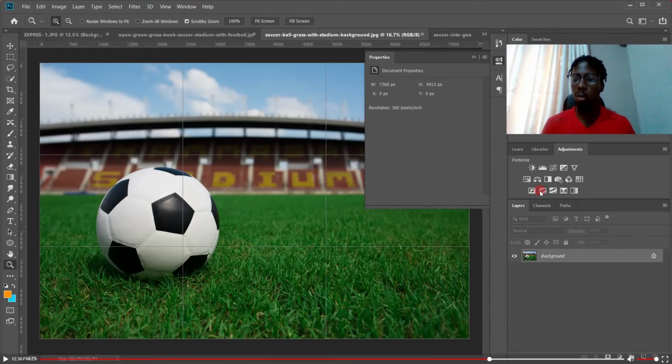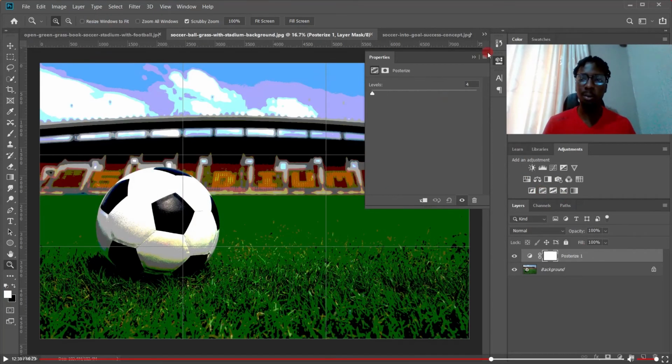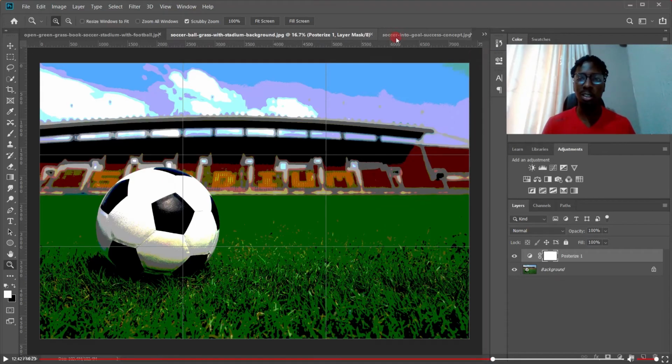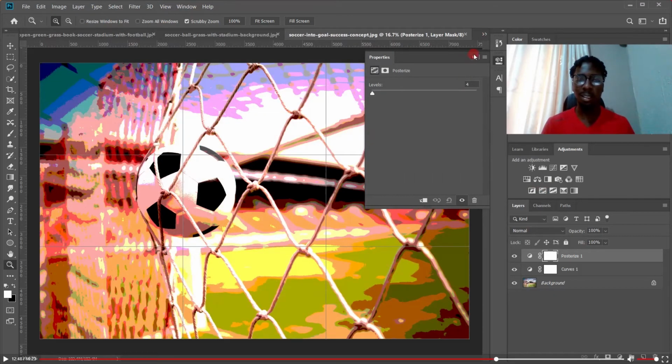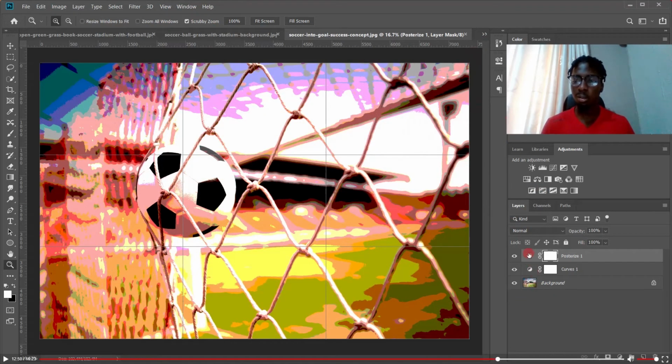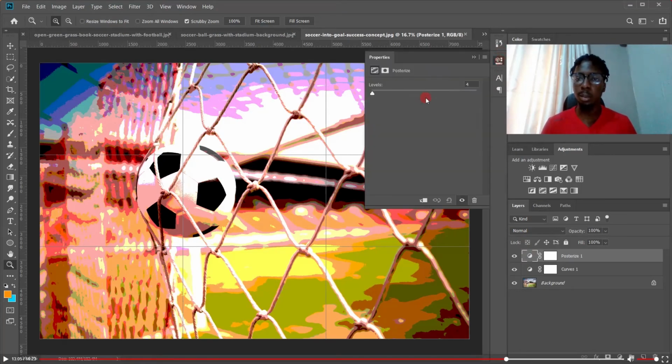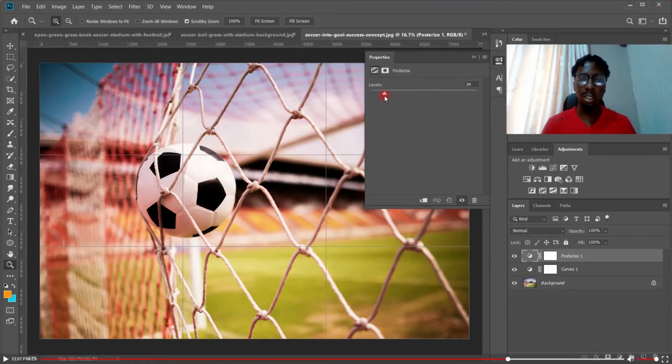So posterize kind of gives your image this cartoonish effect. That's the same thing here. Yeah, I think I like what this looks like somewhat. So you can adjust this. So if you need to tweak things in your adjustment layer, and you can't see what you normally would see, you can hit this here, properties. So you can adjust the level of posterizing you have on the image. I think I like where this is at.